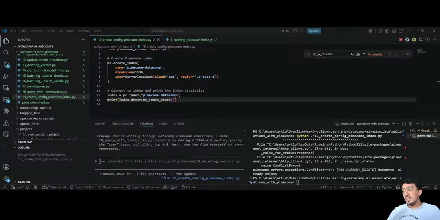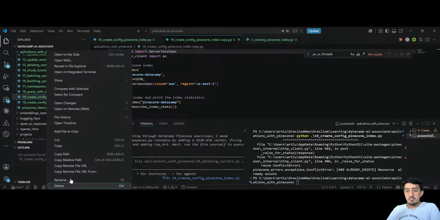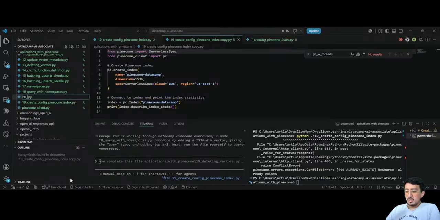So in that case, we're going to do this. It's going to be 20, upserting vectors, semantic search.